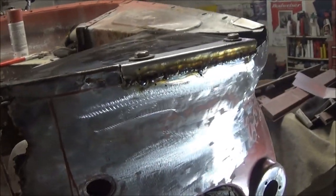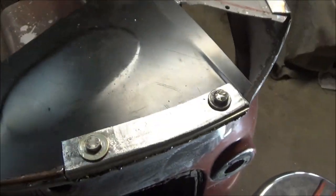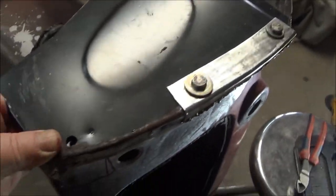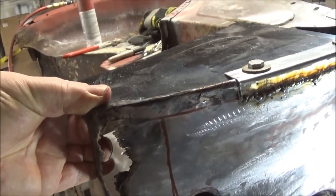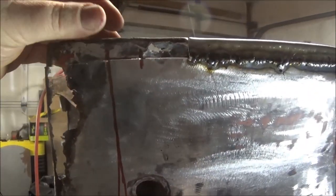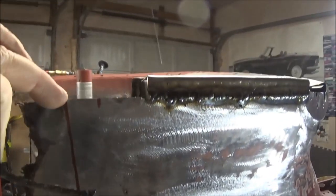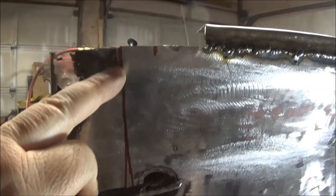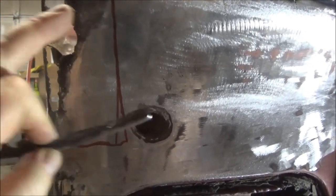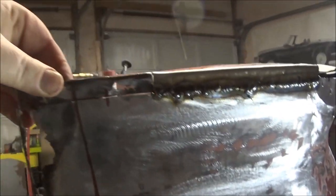Quick update — I'm happy with the first part of the patch. It still needs to be ground down but it's fitting in there quite well, and I've got it bolted up to that stiffener, so that looks great so far. So we'll endeavor to do the back part of this patch — we're going to cut along the lines and fix that flange down to the bottom, then move on to another part. The second little area is cut out. What we'll do is replace that flange, probably only weld it up to here just to keep a reference point, then make the flange and cut this piece down and weld it back up once that's fixed in. We'll have to deal with this curvy flange down here — we'll piece it together as best we can.